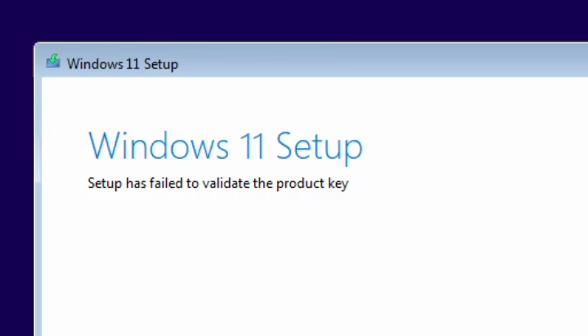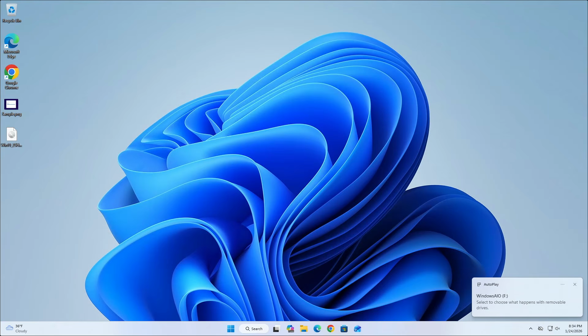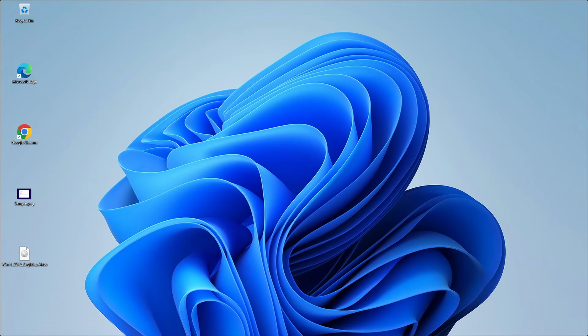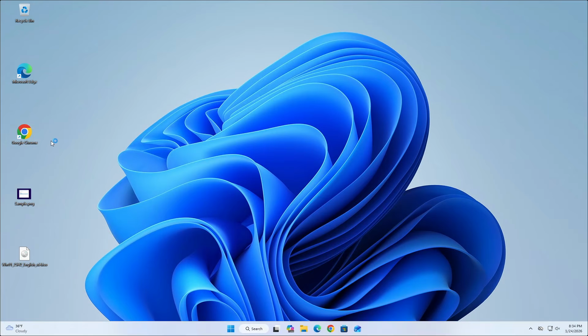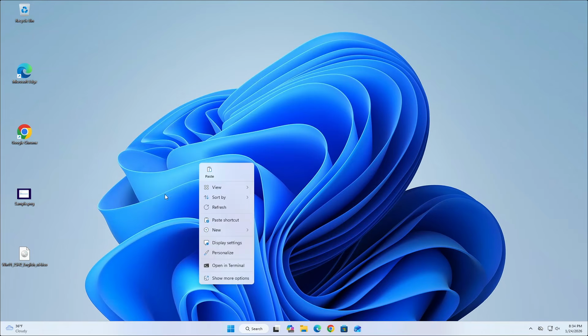No! Okay. No, where... I didn't need a product key. Great. Okay, we might need to skip the product key. Come on! That was so close for a second. Okay, so what do we need to do? We basically need to... Okay, Windows Explorer has decided to crash. What is going on? What even happened to my icons? Okay, the icons are the least of my concerns, to be honest.